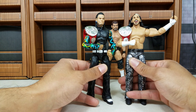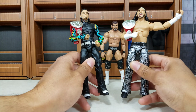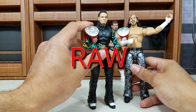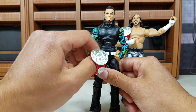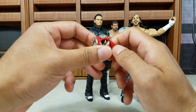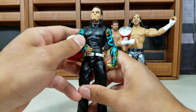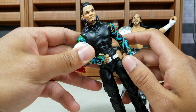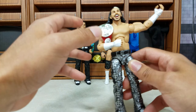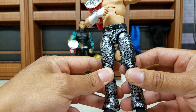Now, the Hardy Boys — I'm going to put these into one since this was a dual pack, the Epic Moments set. This is going to be the Epic Moments of the year. We got so much with these Hardys: four ladders — two tall, two small — we got the SmackDown tag titles, the red strap belts, and it was the first time we had gotten those. Jeff Hardy, I love this figure — I love just about every Jeff Hardy they put out. The only bad thing is the tank top seeping through, but apart from that the scan is fire. And especially Matt Hardy — the attire is just really cool. They really went all out.